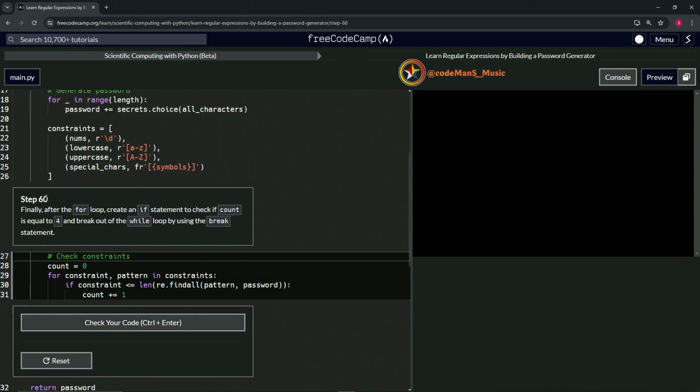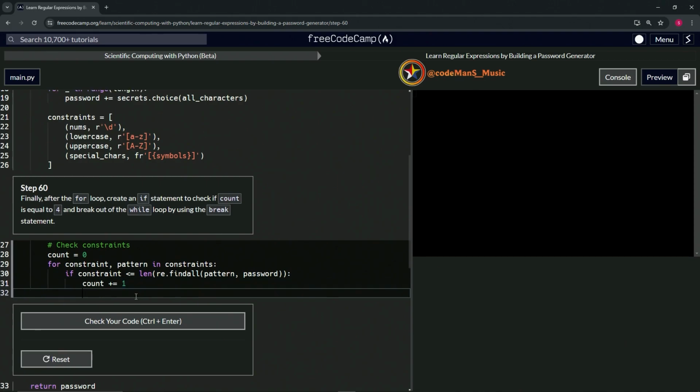All right, now on to step 60. So finally, after the for loop, we're going to create an if statement to check if count is equal to 4 and break out of the while loop by using the break statement. You got it. All right, so after the for loop, let's drop it down 1. We're here right now. Let's back it up 1, 2, thusly.